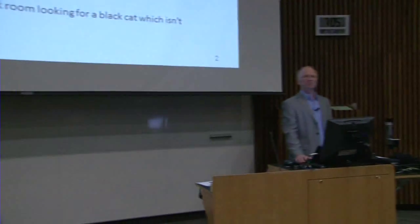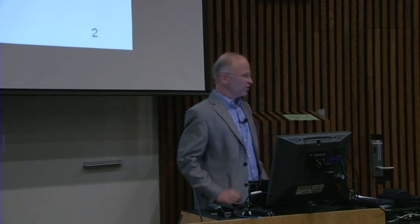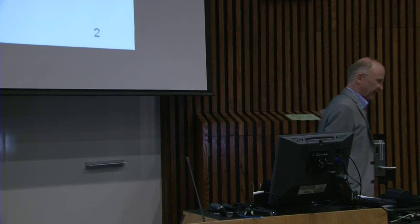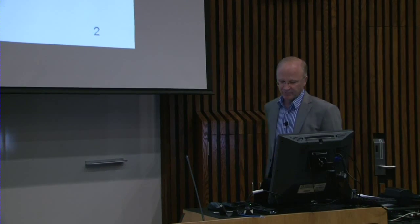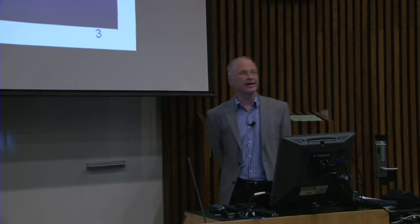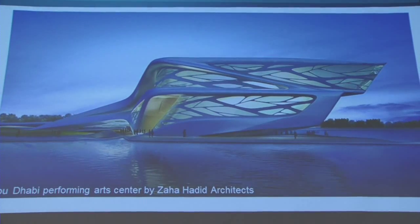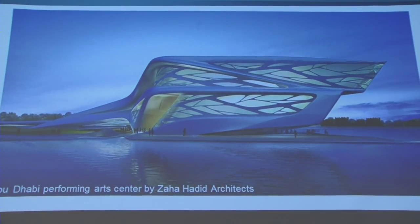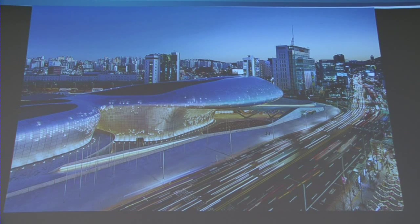So after we are prepared with the basic definitions of the involved professions, we can move along. And I'm not going to talk about this ancient relation between mathematics and architecture, but I'm talking about contemporary architecture. And we are looking at designs like this. This is a design by architect Zaha Hadid. Or like this, also a design by Zaha Hadid, recently opened in Seoul in South Korea.